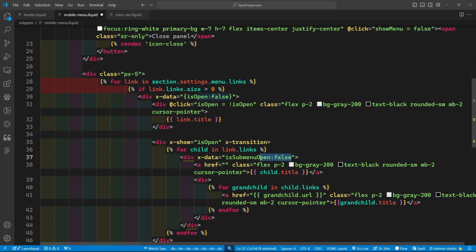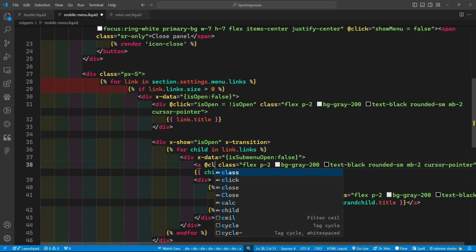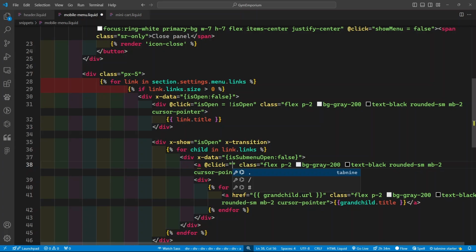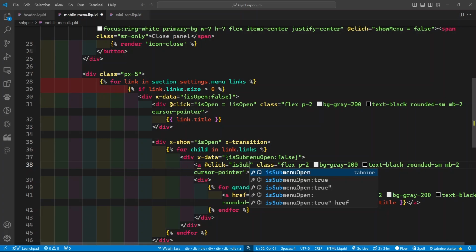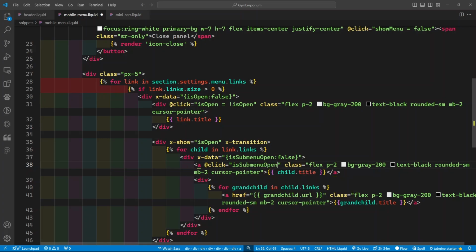Let's wrap this in the curly braces, and here if I click on this, let's make this isSubMenuOpen equal to opposite of isSubMenuOpen.